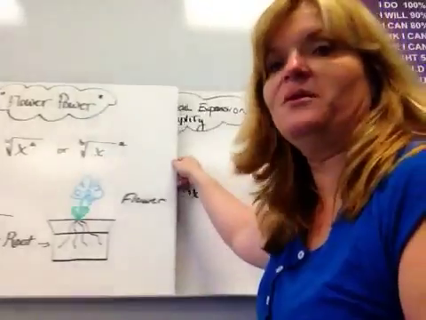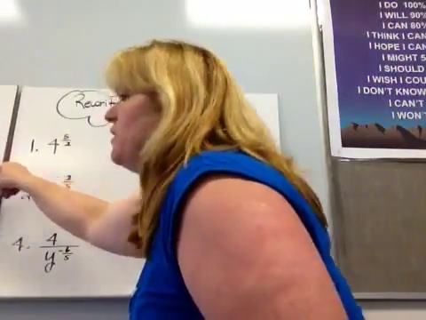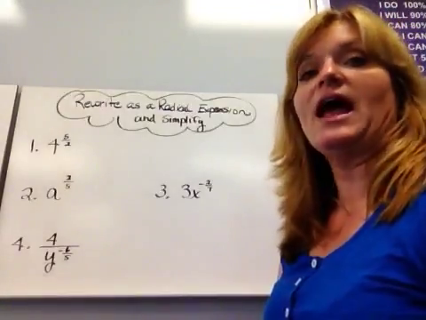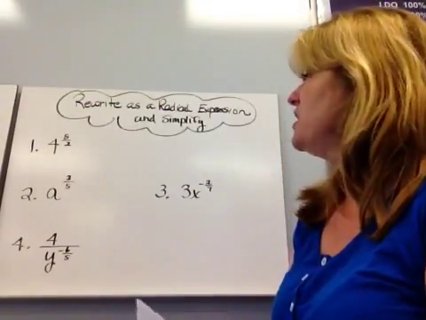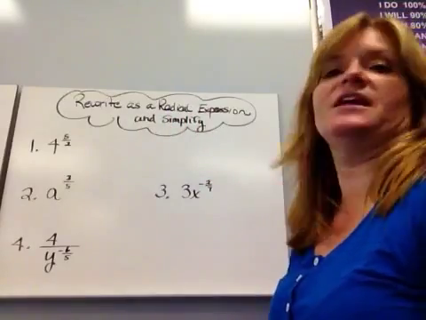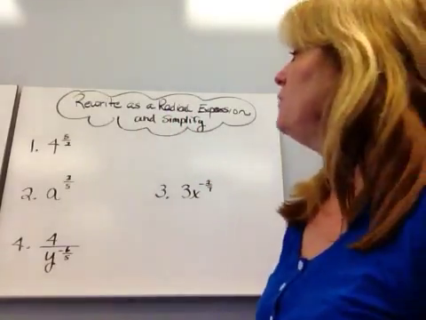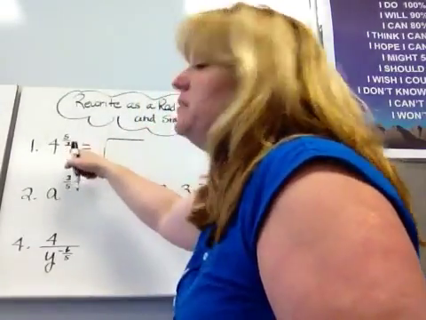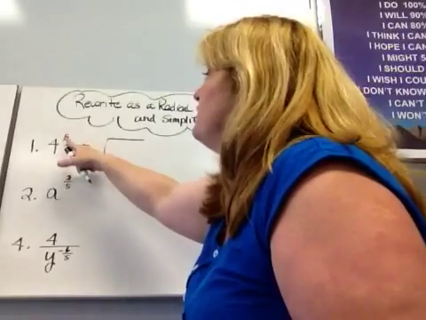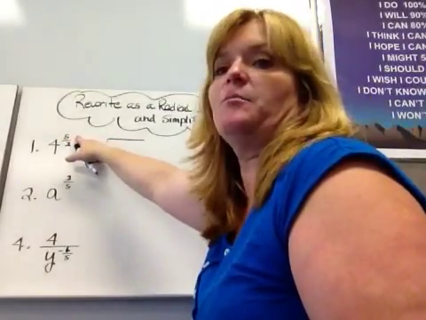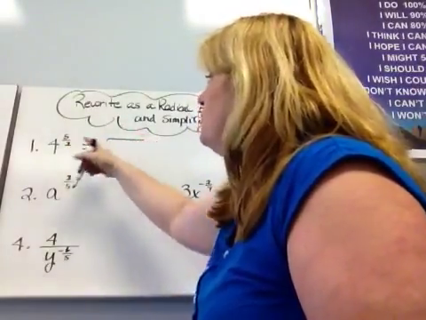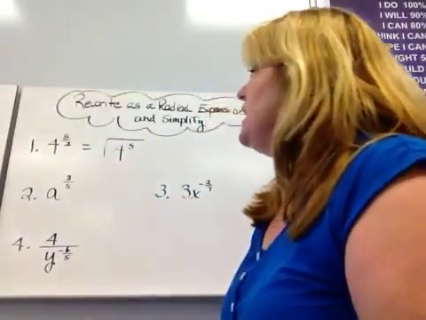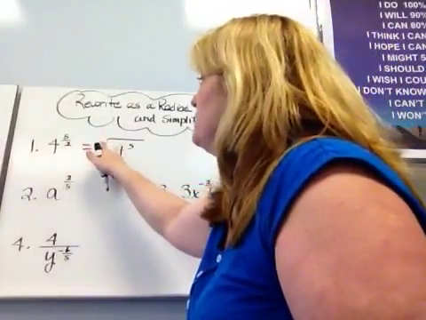Let's practice a few so that you can see how to rewrite these. All right? So I have 4 to the 5 halves. Right? The instructions are rewrite as a radical expression and simplify if possible. So let's write this as a radical. So I'm going to do this. I know there's a radical. Here's my little flower pot. So it's 4 to the 5 halves. So 5 is the flower power. So that's going to go with the 4. So the 4 is going to come in here. So I'm going to put the 5 with the 4. And then this is the root, and I can put it on the outside.